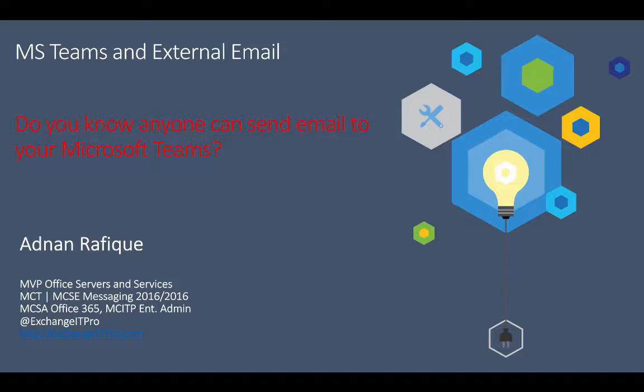In this short video, I will cover the external email option in Microsoft Teams, and this feature by default allows anyone to send email to your Microsoft Team. So anyone means anyone external. As long as they know your email address for the Microsoft Teams channel, they would be able to send the email to you. So let's look into it. How does it work and what are the necessary controls available? Take a look.